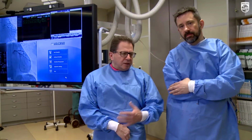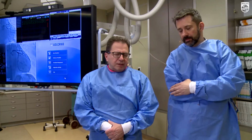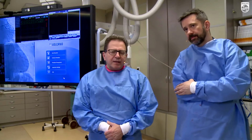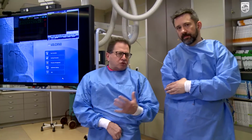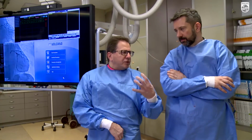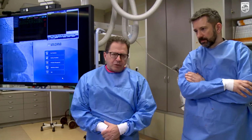With IVUS, we really proved that the position is good, that the transitional zone is well apposed in the direction of the circumflex artery. And then we started to improve the results, and as you saw, at certain moments there was no possibility to use IVUS for guidance. So, as we usually do, we use enhanced stent techniques, following the struts of the stent to improve the final result, because we knew from the first and second pullback after the BiOSS stent implantation that there was full apposition of the struts. What is very important and to be stressed is that this aneurysmatic part was also fully covered by the proximal part of the BiOSS stent.